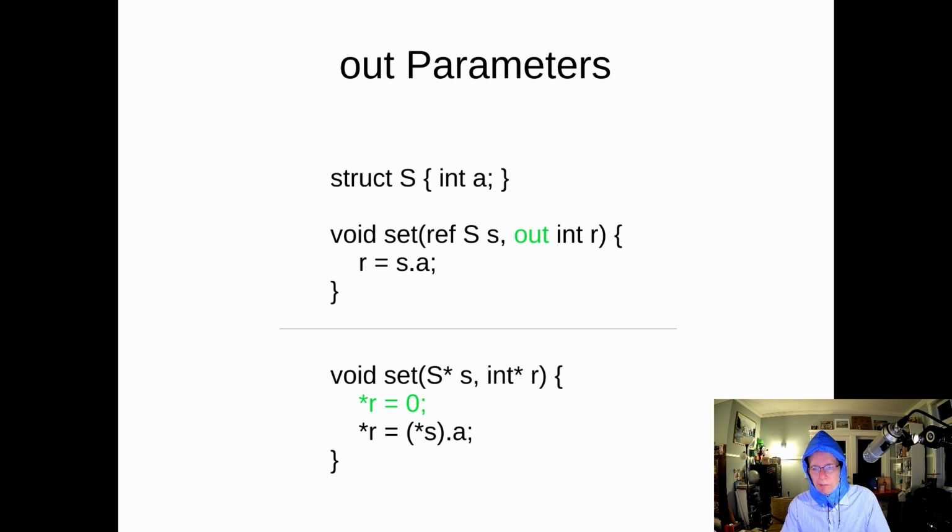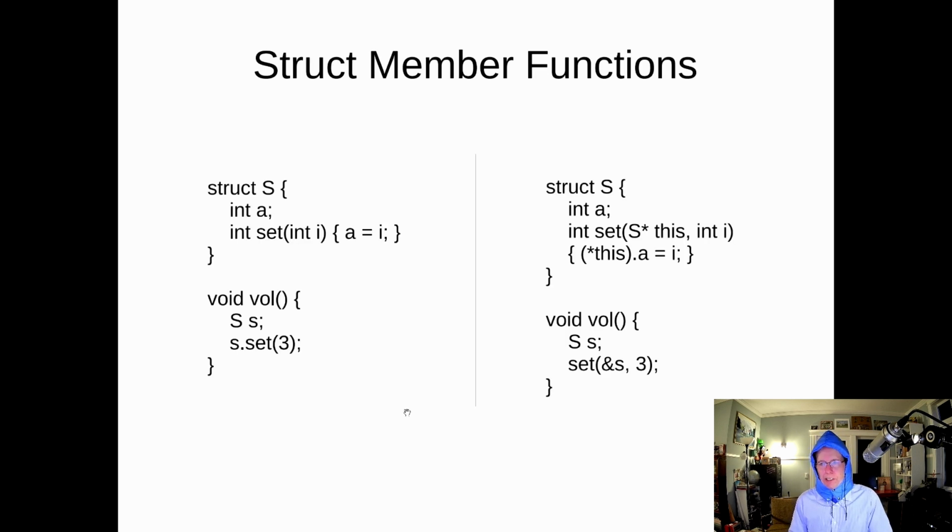Out parameters are very much like ref parameters. The parameter itself is, like ref parameters, replaced with a pointer parameter, and then at the beginning of the function, through the pointer is assigned the initial value that is suitable for the type of the argument. So an out parameter will serve to both initialize the parameter and then allow you to return a value through it. Now things are getting more complicated.